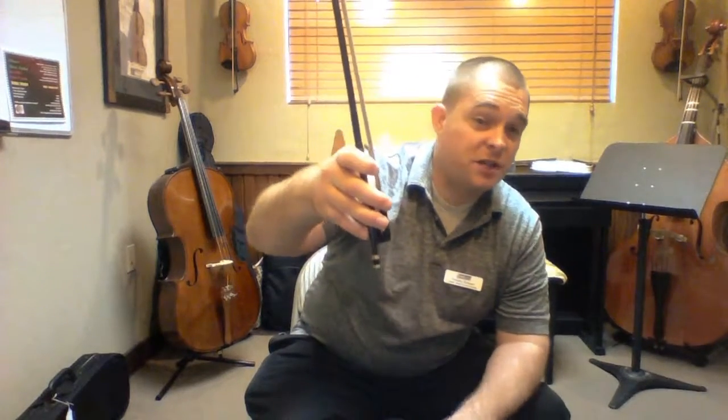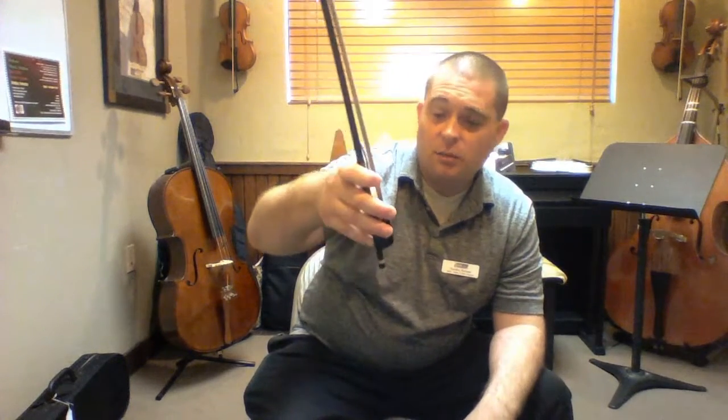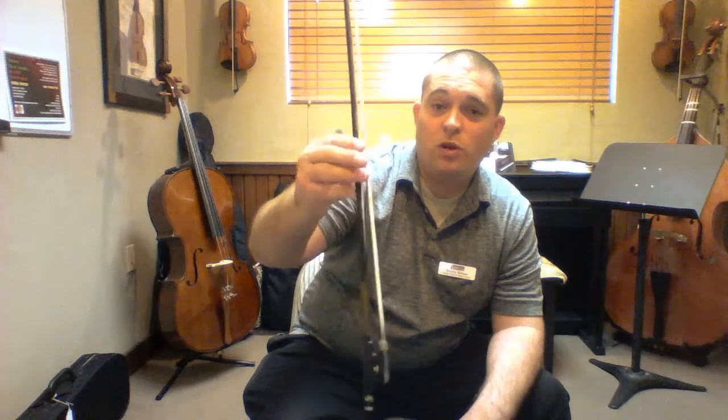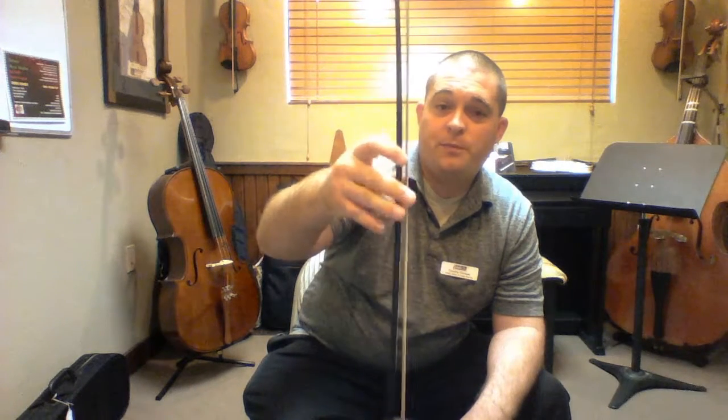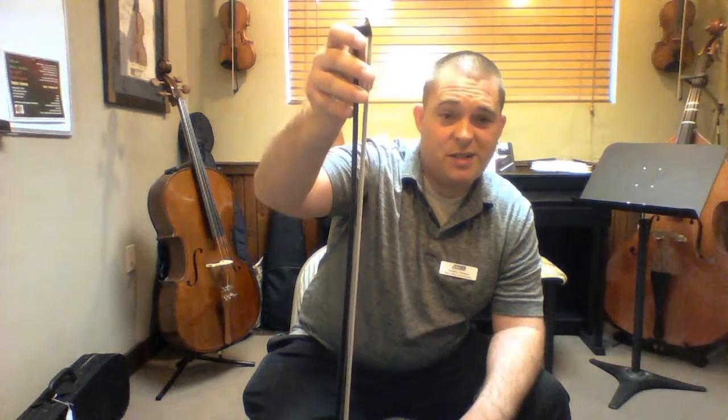The final exercise is called the spider, and it's actually extremely crucial. I like to encourage students to be able to do at least 4 times up and down with this, and it builds finger dexterity as well as a lot of strength in your muscles. And so what you do is you slowly work your way up the bow, just like a spider. And when you get to the top, this is actually the crucial part.